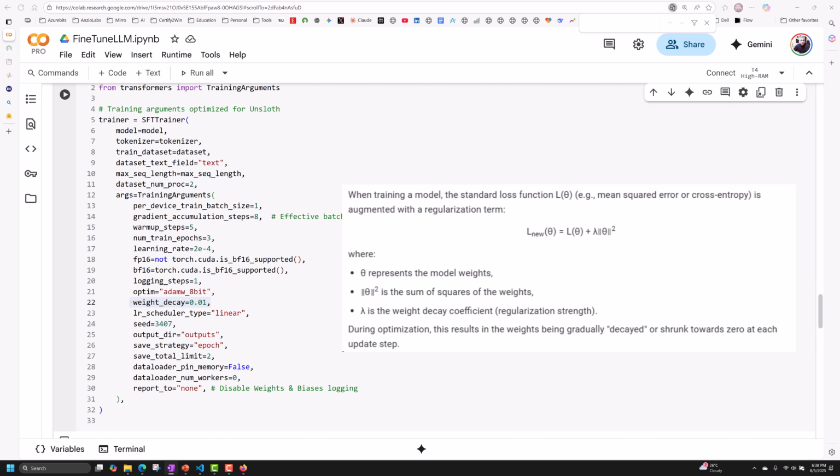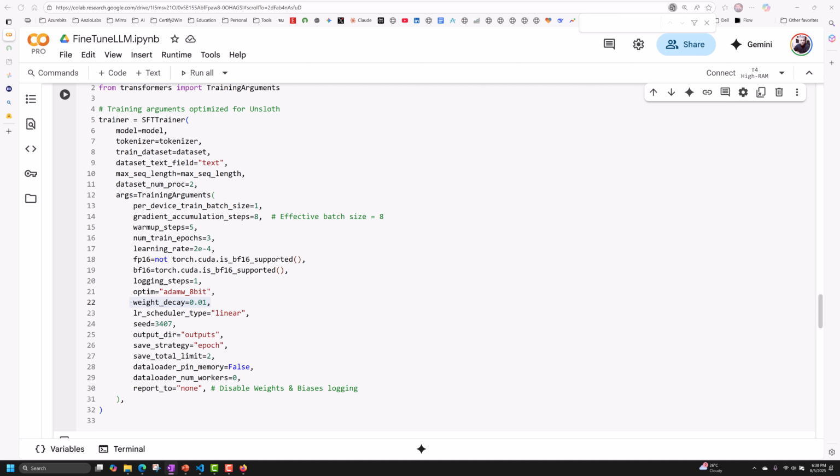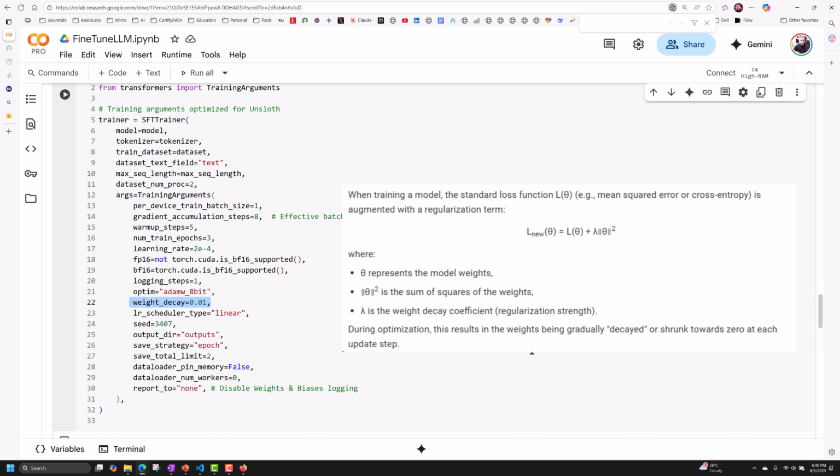So the weight decay adds a penalty to the loss function that is proportional to the squared magnitude of the model's weights. The larger the weight, the higher the penalty. This weight decay parameter controls the strength of this penalty. A high value means a stronger penalty for larger weights.